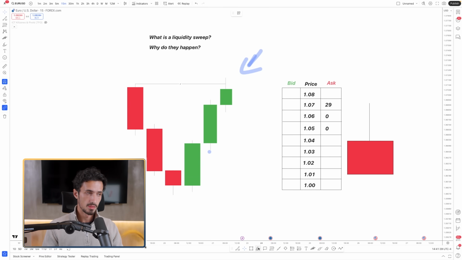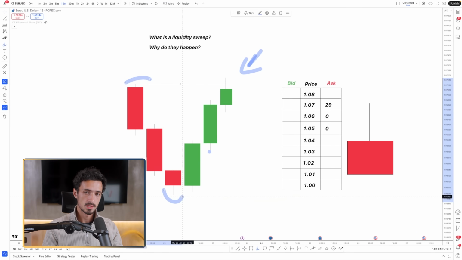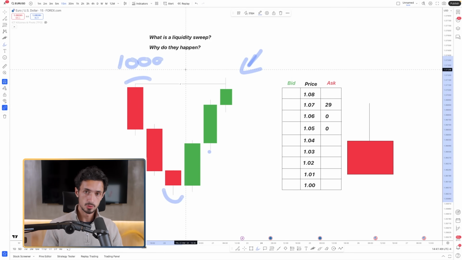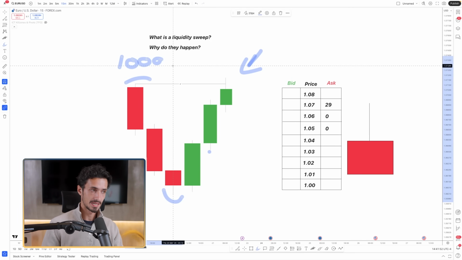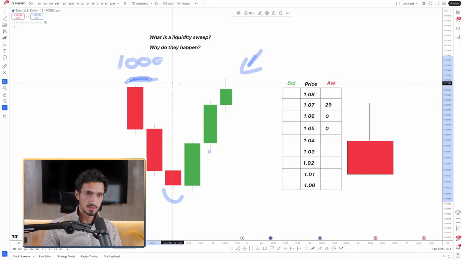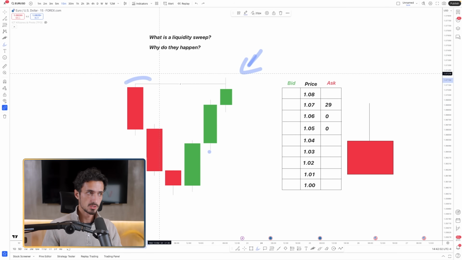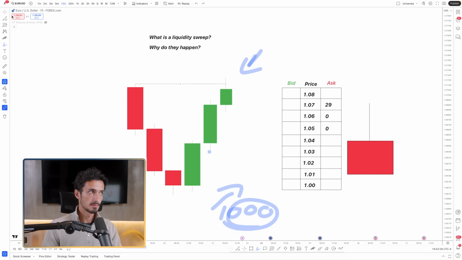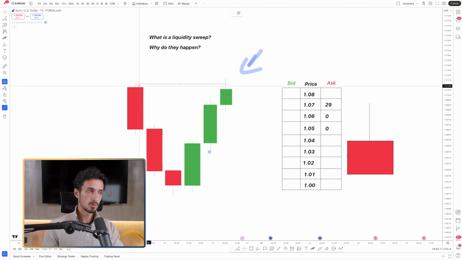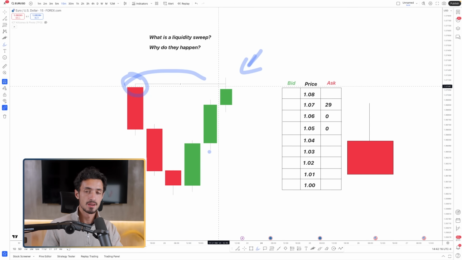Now, here's the other thing that they will do. They understand that at these highs and at these lows, there is a lot of liquidity, right? So maybe above this high, there might be 1,000 units to sell at this level. Why? Because you have buyers taking profits that act as sells. You have breakout traders that are acting as sell side liquidity as well. So what you'll see is they will sometimes strategically push price into these areas so that all of those units of sells get flooded into the market, and guess who's there ready to buy them up and absorb them? That is going to be these guys.